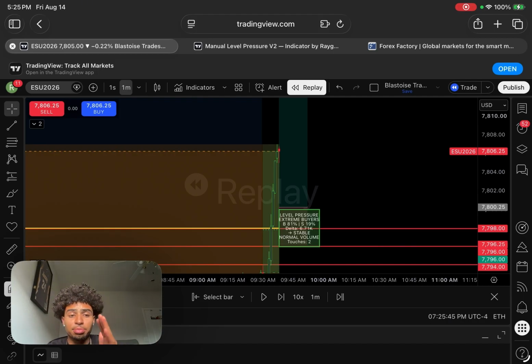You want to see price move in the direction you're looking for aggressively, not just small moves, and then small moves. That's consolidation. Consolidation is price is not moving up, price is not moving down, price is just consolidating. There is a thing called the auction market theory. I advise you guys to definitely look into it, right?